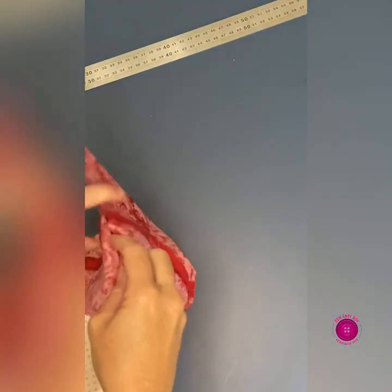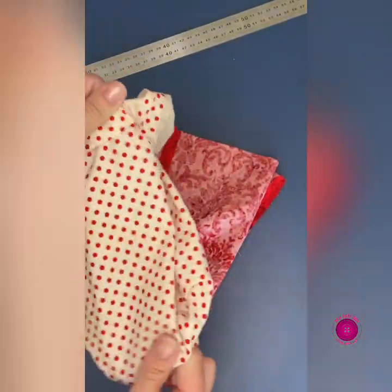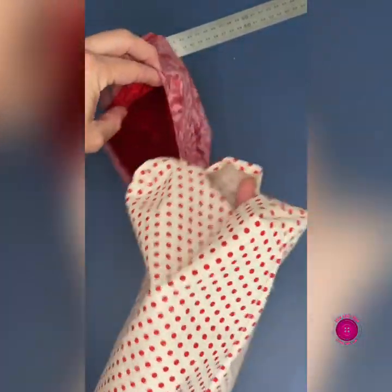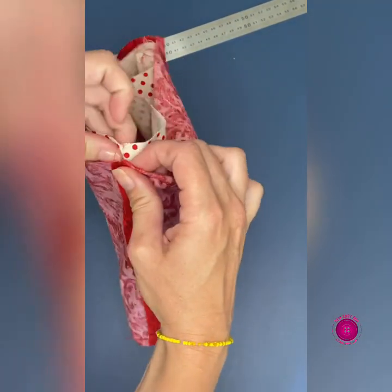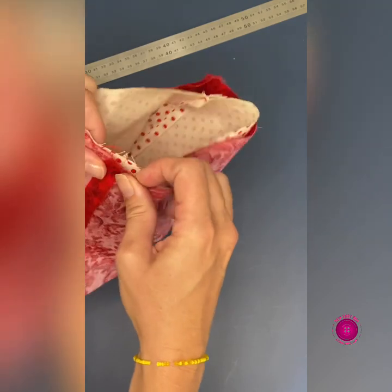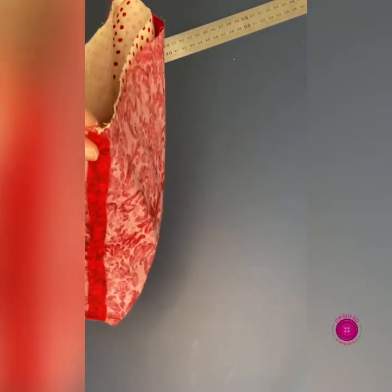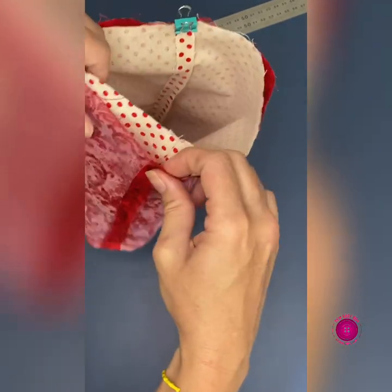Now to attach the 2 bags. With your outer bag still inside out, turn your lining right side out. You will now place your lining inside the outer of your bag and line up the seams. So both right sides of the bag will be facing each other. Once the seams are lined up, clip in place.